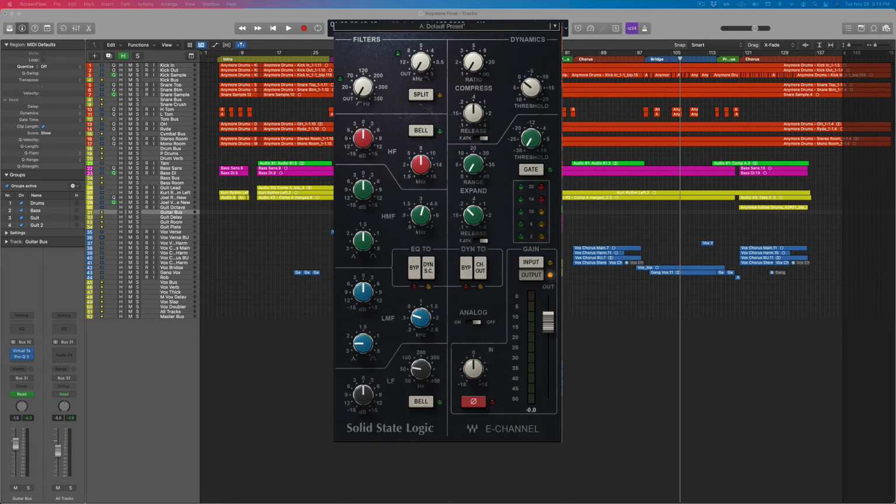Now, there are a lot of reasons why you should be using a plugin like this, and I'm going to get into some of those. But first, I just want to say you should be using an EQ that looks like this and staying away from an EQ that looks something like this. On the right side here, this is what I like to call a visual EQ. And if you are hiding behind this and scared off by these EQs with all these knobs, you are doing yourself a disservice.